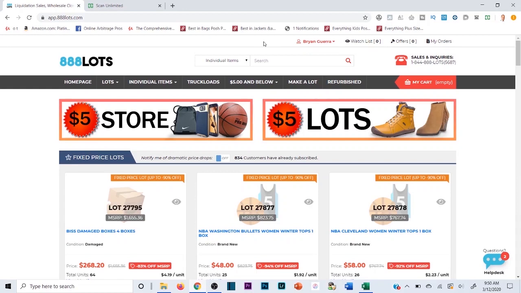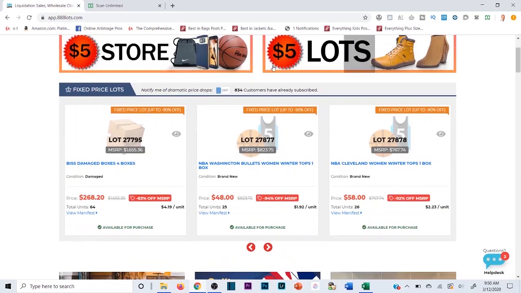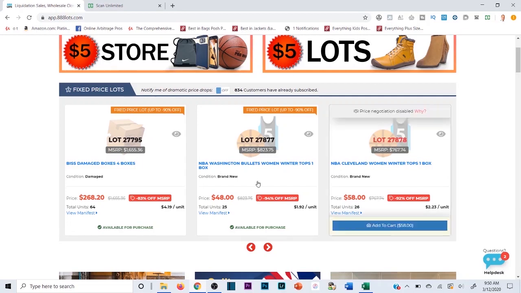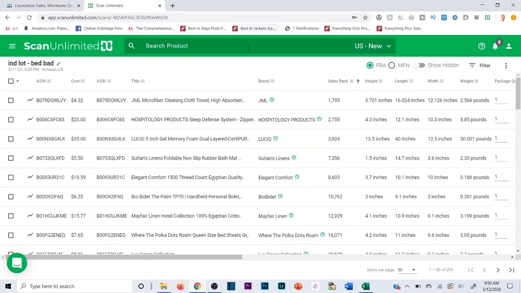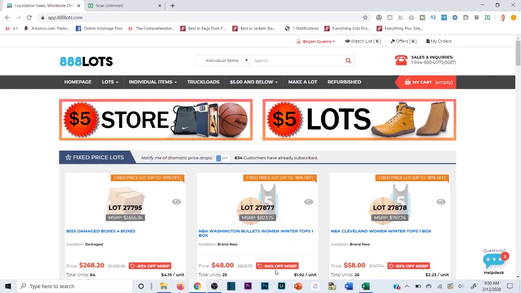If, for whatever reason, you wanted to scan a site like 888 lots or any liquidation site that is going to provide you product detail catalogs, and you'll see exactly what I mean by those in a second, and detailed Excel spreadsheets of what their products are, how much their prices are, an identifier, so that might be a UPC, a SKU, or an ASIN even, like 888 lots has, you can actually source these with a scanning software, like Scan Unlimited. Then it's a complete game changer, and you can actually source these liquidation products to sell back on Amazon for a profit very quickly, right?